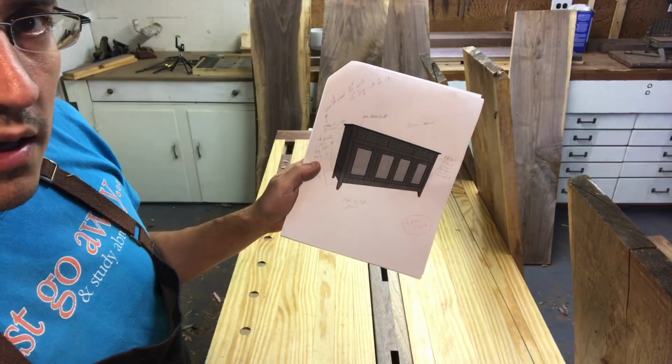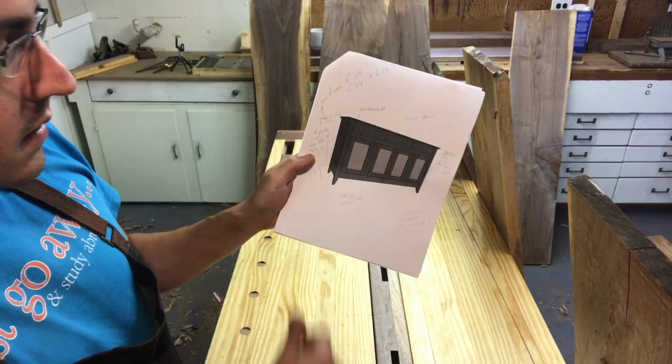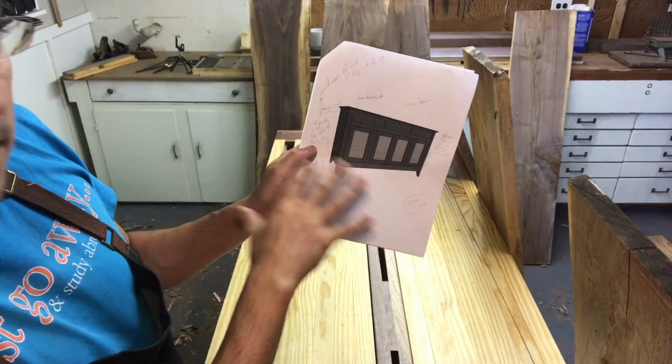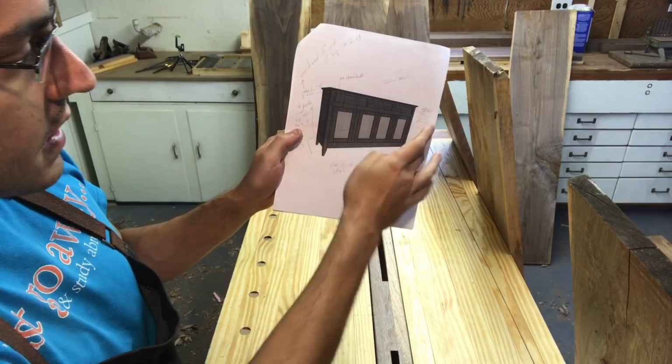One other thing is that I have this 5-inch board on the side, then a 2 and a 2, so that's 9 inches, so I'll need basically 10 inches wide. But this one here doesn't have to be so perfect. They can be shorter, it can just be a section out of the middle of the board. I want these two to be pretty straight, but this one I have a piece that's figured where a tree limb was coming out. So it's cool because it would have this curve effect right in the middle. So I'm thinking of using that on either side because I have pieces that came from the same log.